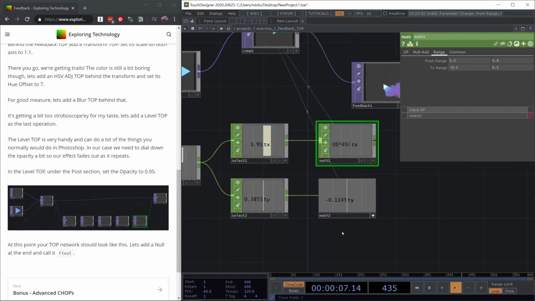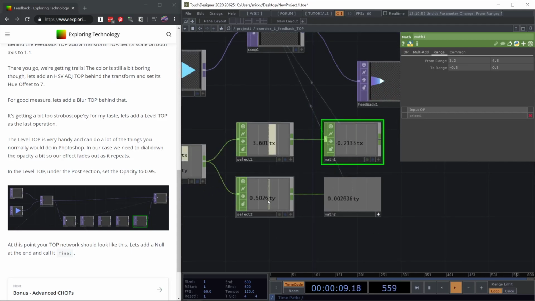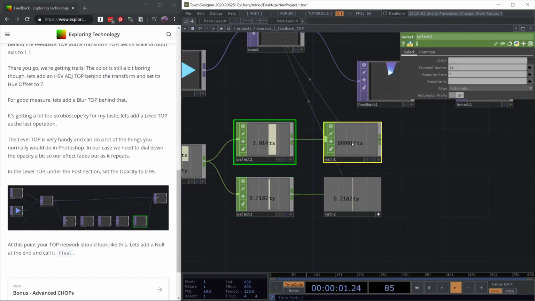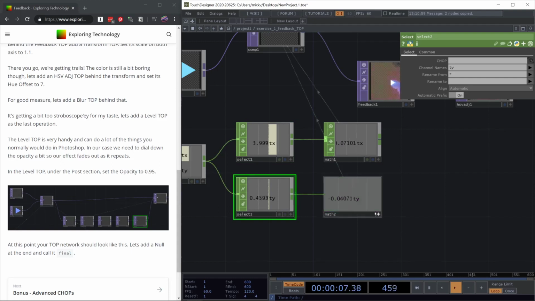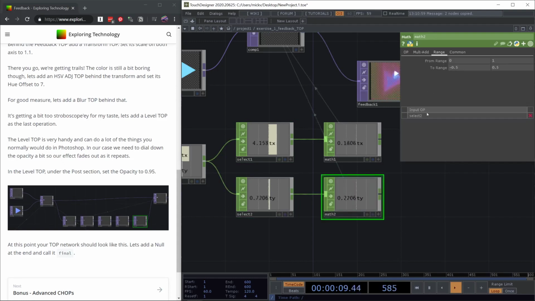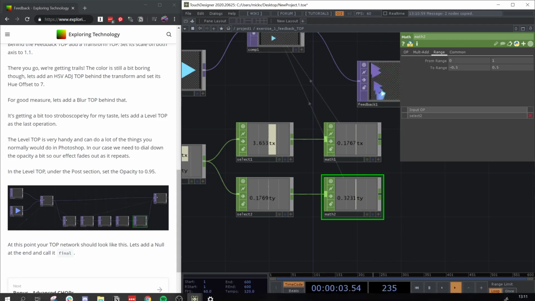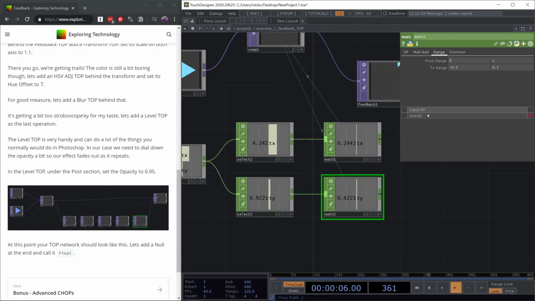Then we did the same thing for the Y. We selected both of these, hit Command or Control C, and then Command or Control V. Then we selected the second math operator, and made sure that this one was within a range on the Y-axis that we expected. In many people's case, this might already be correct.